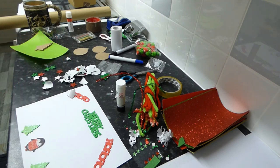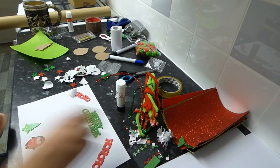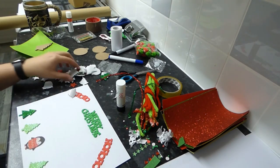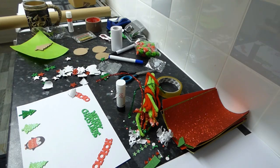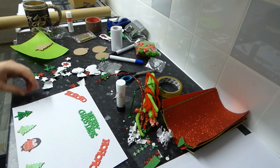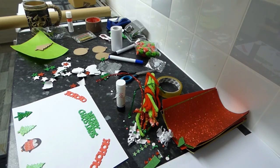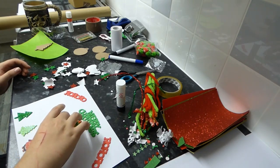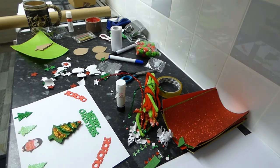We've got one of you. We don't have one of you, we'll use one of you then. Again, I'm just going to use another Christmas tree, and I'll just be placing them down to the sides. Grabbing a couple of your stars, placing them around. You know, we should have put something like that there, just to give it its 3D effect.